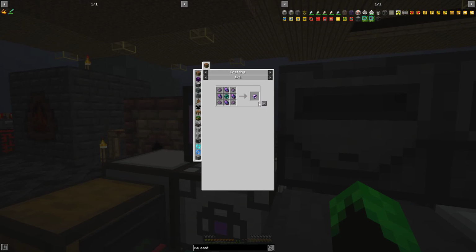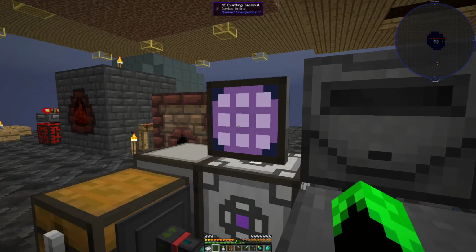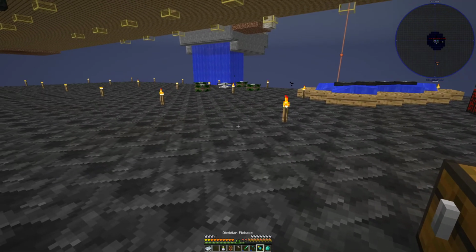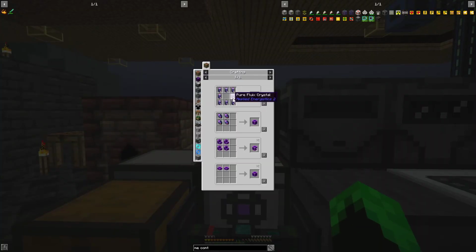Oh, okay. Fluix pearl. So what do I need for this? I can get an ender pearl. I have fluix crystals, but I don't know where they went. Did I put them in my bag? No, they must have all gotten used up. Okay. So, let's get fluix crystals then.